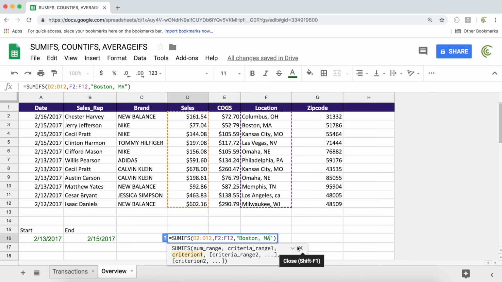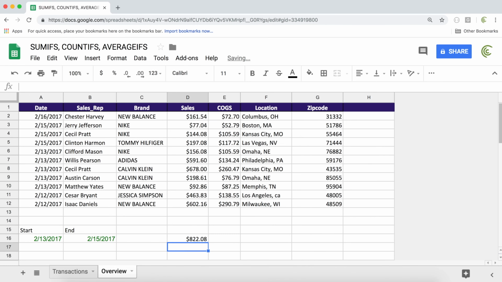So if I wanted to do that, if I go back here and do my criteria, the range is going to be the column of zip codes, and then the actual criteria, what I want to say is 4 and then a question mark, which means there's going to be a second character. And then 5 and then more characters to follow. So first character is 4, then one character, then 5 is the third character, and then more characters to follow. Now that's what I want to do, and if I hit enter right now, I'm getting a 0.